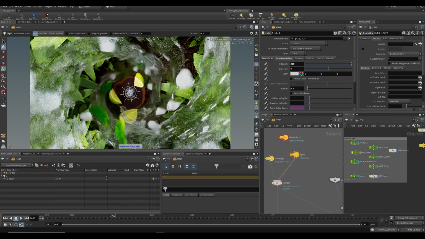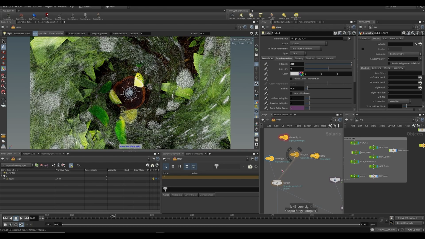So this already looks pretty good, but you can see down the bottom is just really dark. So let's call that fake sun or something like that.